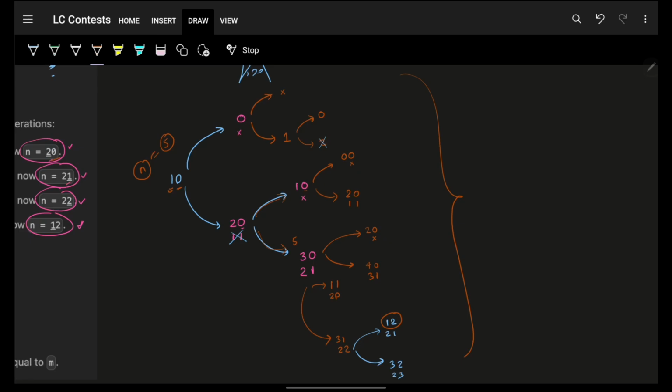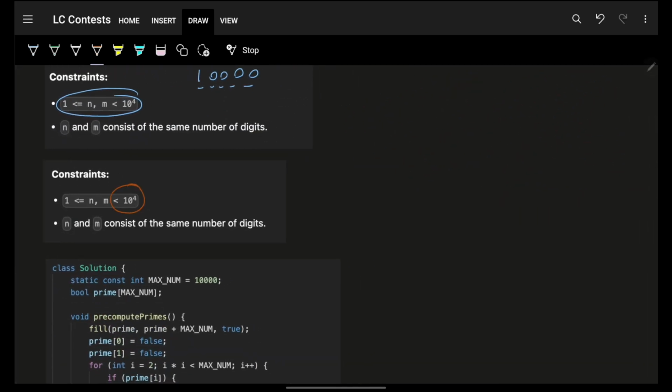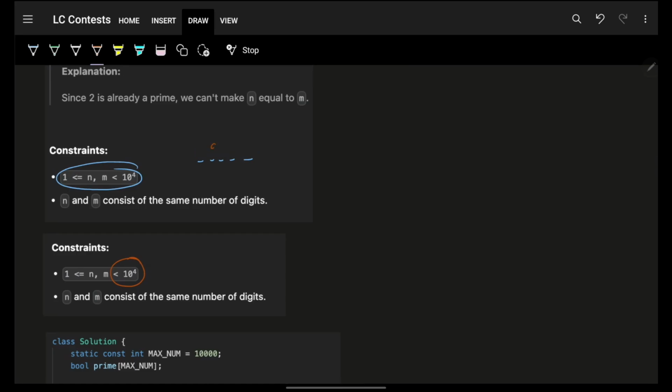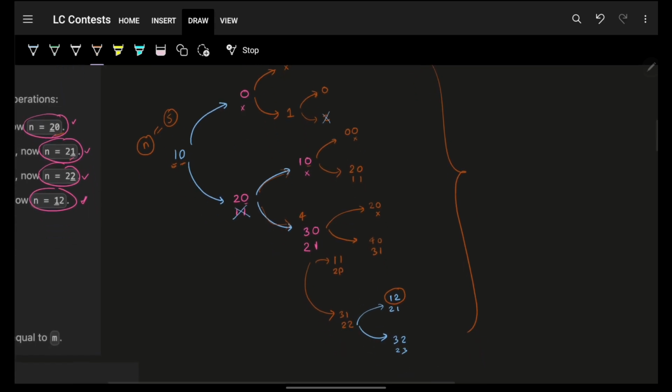Right? So again, it should not be 5, it should actually be 4 because it is less than 1e4. So it will be 9 and 9 and 9 and 9, which is 4 digits. So I ultimately realize I can have at max 4 digits, which I will be trying for. So I can have 4 options on decrease, 4 on increase. That's it. Ultimately 8 options on every number n.